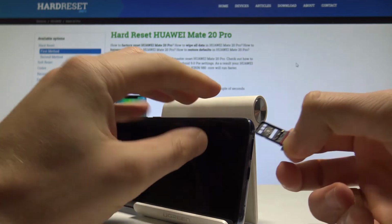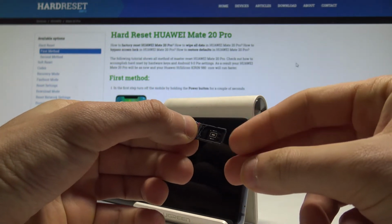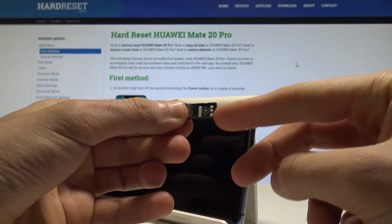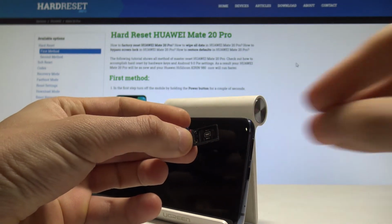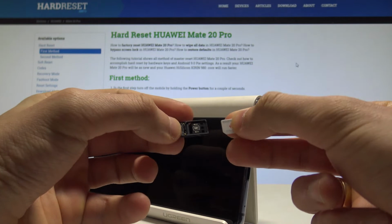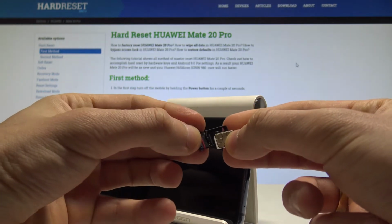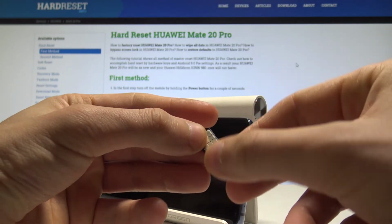And as you can see here, you can insert the Nano SIM card, and you may also insert here the special SD card, the special memory card. So in my case, let me just insert the Nano SIM card right here. Here I have the card with the appropriate edge right here. Let's put this card in that position. And now let's place the whole thing into your device.